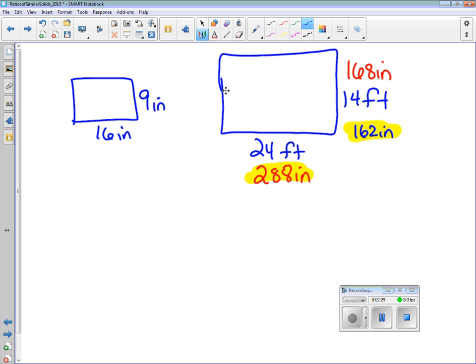So the dimensions that I'm looking for here is going to be 162 by 288. And then I think the answer in the back of the book converted that back to feet. That's fine. But that's as big as I could blow up to be on the wall. Now I agree that you would have 4 inches still showing on this wall. But that's as big as we could make it without distorting it. Okay? Better?